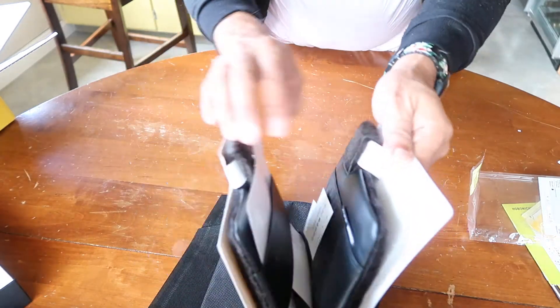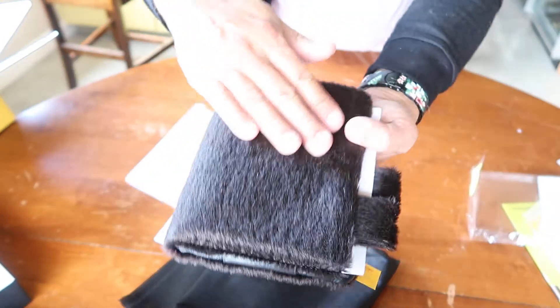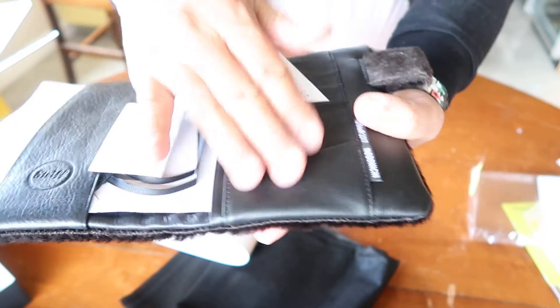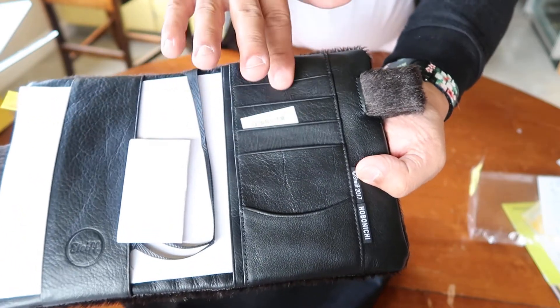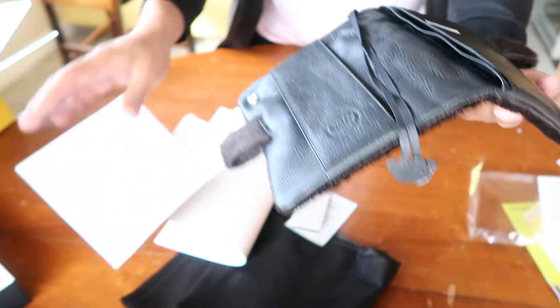Unboxing this — it comes protected with little cardboard inserts. I probably won't use this because I have another planner; I just wanted to get the limited edition. It's mohair — it's very soft. Here is the signature tag for Steiff. It's a little tag with a button. This is all mohair — it's kind of black. The inside is leather, I believe. It says here 'Hobonichi Steiff 2017.' It comes with little card slots — one, two, three, four credit card slots, and one bigger slot. The tassels are cute — they're teddy bear heads, and I believe they're leather.